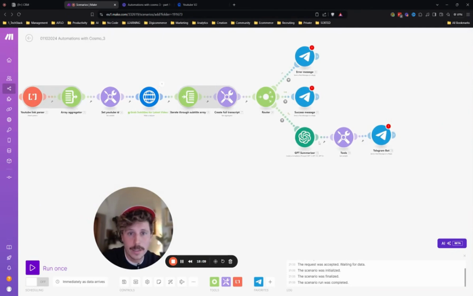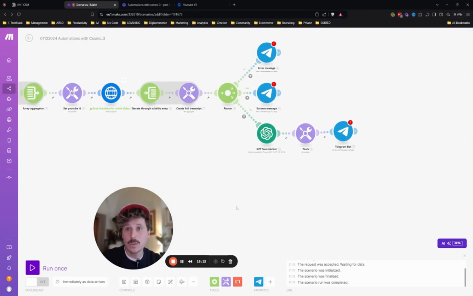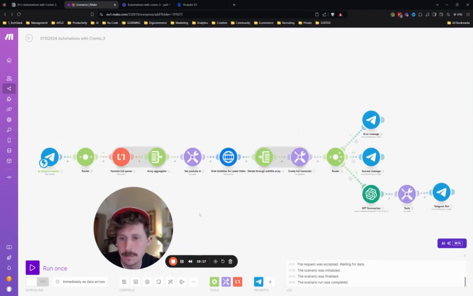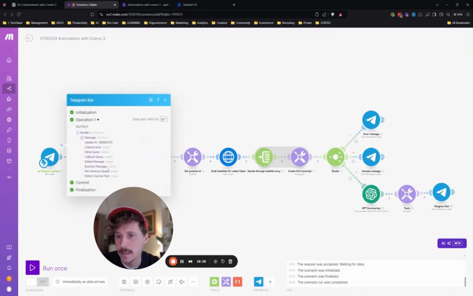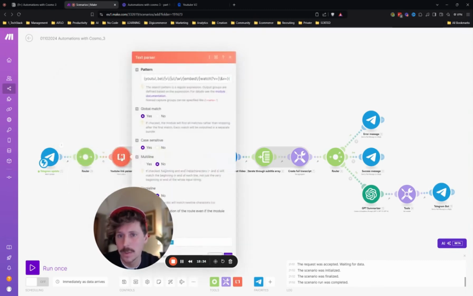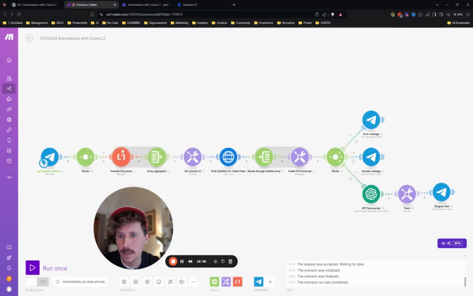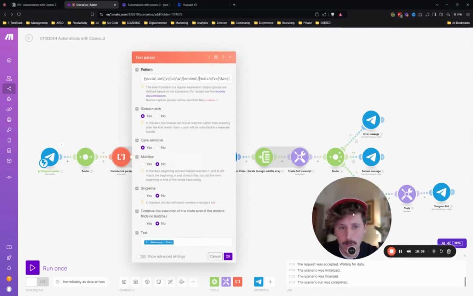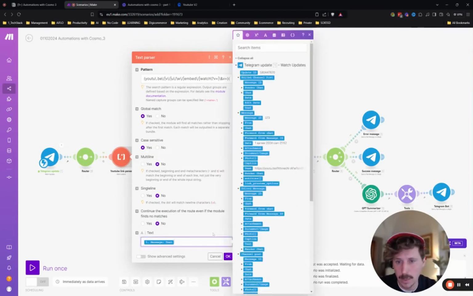Okay, great. Now, what we also want to do is have all of this in a Notion databank. Okay, great. So what I did now, I didn't record it, but basically I just sent a test link to my Telegram bot so that I can actually use the variables that we need.